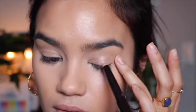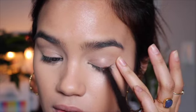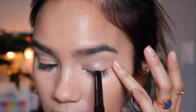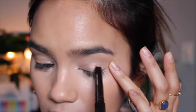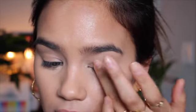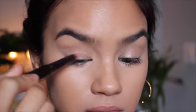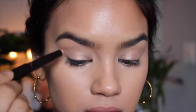And then taking a Laura Mercier Caviar eyeshadow stick, I'm going to be applying this champagne shade right in the center of my eyelids just to create a soft little finish that's going to kind of pop in the center and just make it look really pretty and sheer.